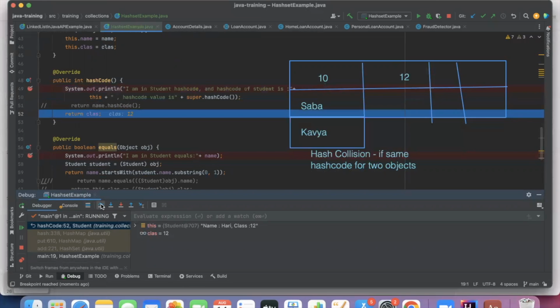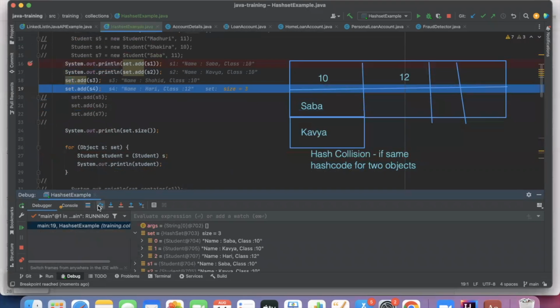It didn't find 12 in the set. There is no 12 so far, so it goes and adds directly. In the earlier case, it went to the equals method, but here it didn't. Still, Hari is added to the set. See, this is my set. It is added here.